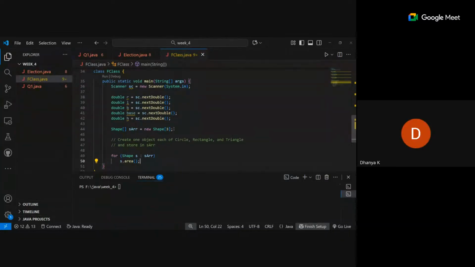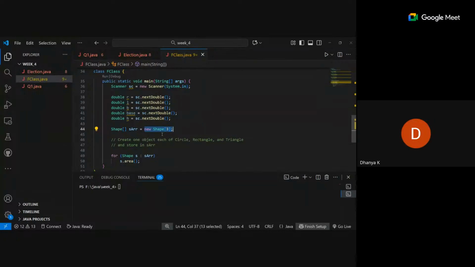Yes. So we have a type called shape now, right? Yes, ma'am, this is the superclass. So we are creating an array of this superclass shape called SARR, and we are using the constructor.